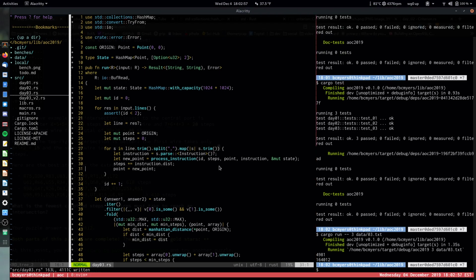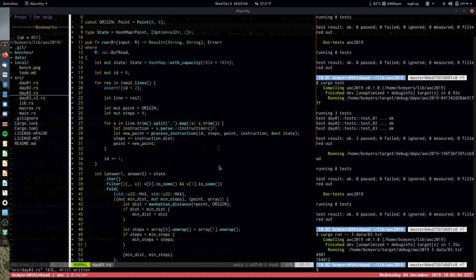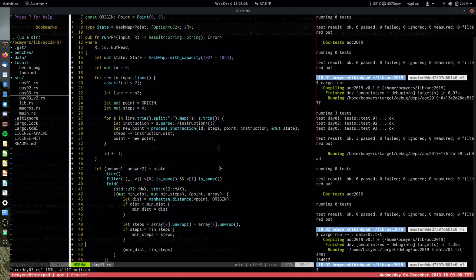So I don't know what about this makes it a lot slower than the last version, but I think it has to do with we're keeping track of every single point, and we're doing a lot of inserts and lookups in this hash table, which has just a ton of points in it, a really, really large number of points for a few number of intersections. I think I was looking at this data, there's like 300 intersections in total, but the number of points, well, I guess we can just look at the number of points.